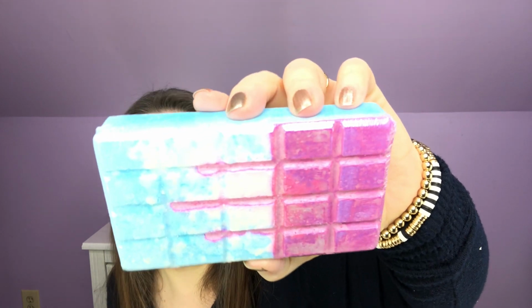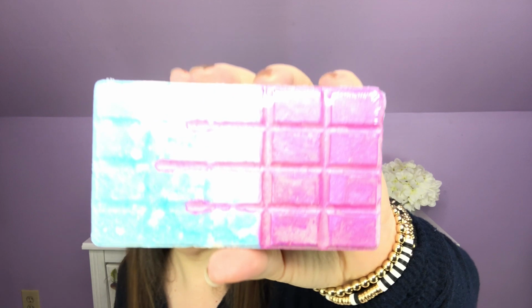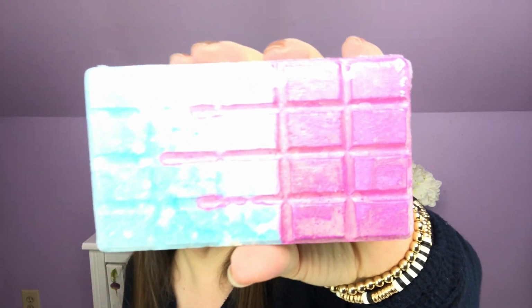It is a frosting bath slab from Miss Patisserie. They smell so good. Let me take it out, because it just looks pink there, but when I take it out, you're gonna see it's usually multicolored. Yep, I think this is the exact one that I had, guys. The back is just blue, but you can break off a strip, and I used one. It did not take much at all to color and scent my bath. If you wanted a lot more color or scent, you could use as much as you wanted. It smells so good.